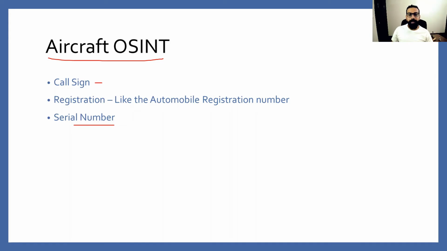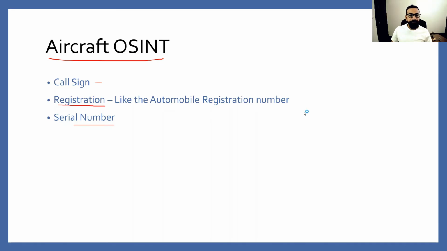All aircraft are registered and have a registration number, which is similar to automobiles. The registration number is present on the tail, but let's not get into this detail. You just need to remember that the registration number is also called the tail number. This registration number is unique among countries. Any aircraft registered in one country will change its registration number when purchased and registered in another country, just like automobiles.